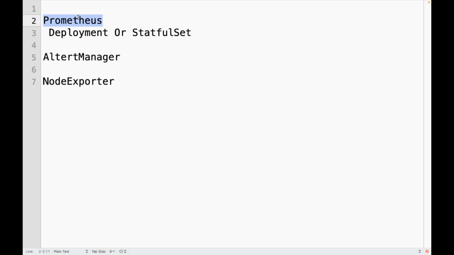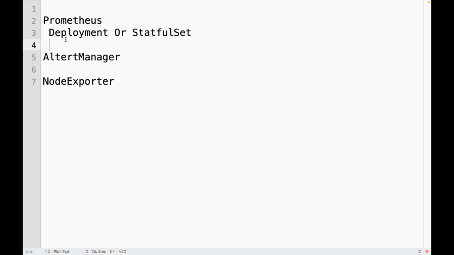No. So I can use a Deployment with volumes, or a StatefulSet, which by default uses volumes, to deploy Prometheus.